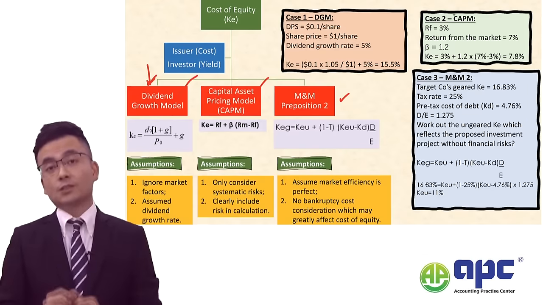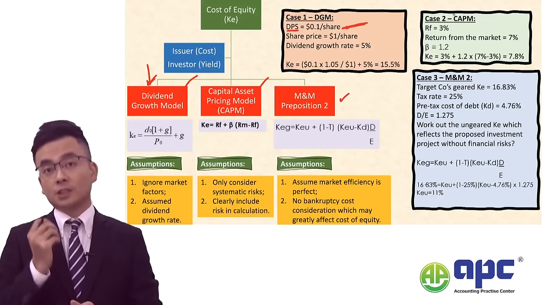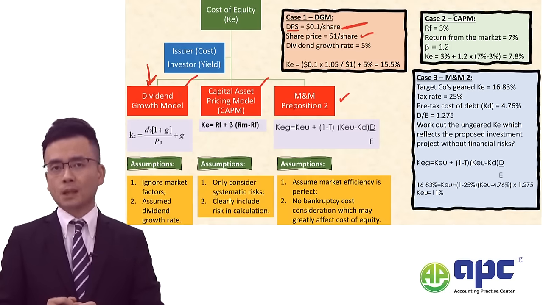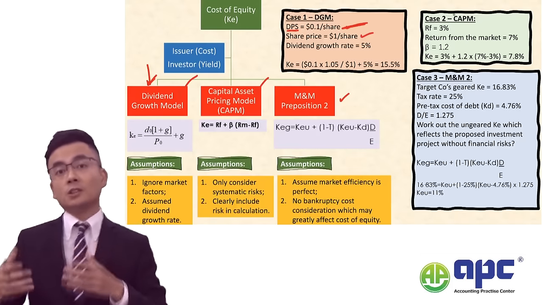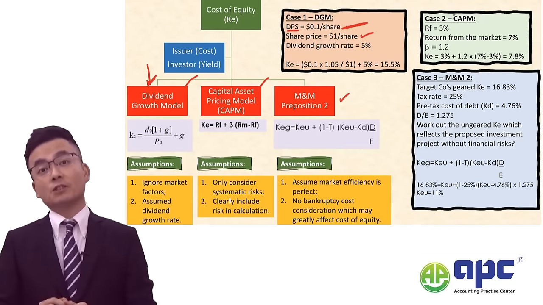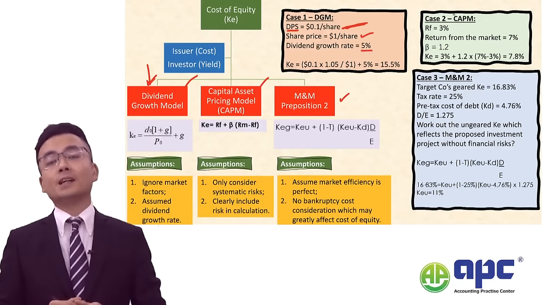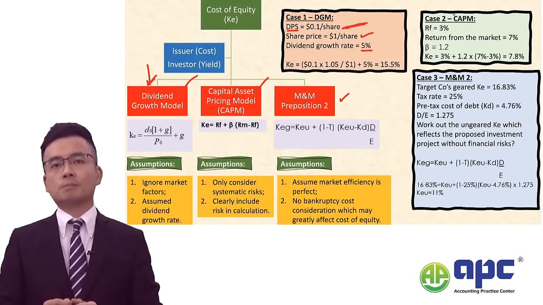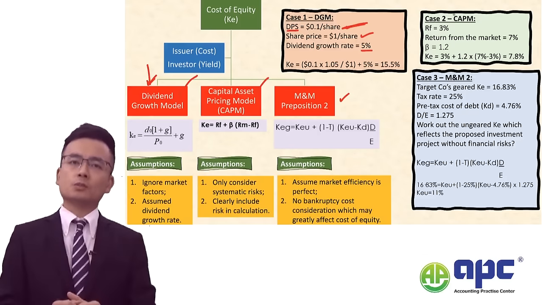For example, the current dividend per share (DPS) is $0.10. In order for the shareholder to receive that return of $0.10, the shareholder would need to pay $1.00 to buy the share — like a return on investment. To get that $0.10 dividend, they invest $1.00, which means the current share price is $1.00 per share. The company would expect the dividend to grow at 5% per year, because it would not keep the dividend constant but grow it to attract more investment in the future.